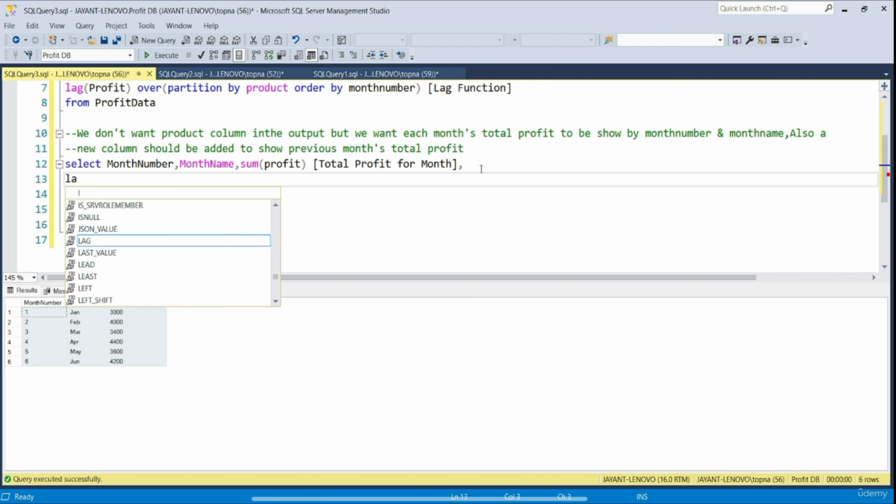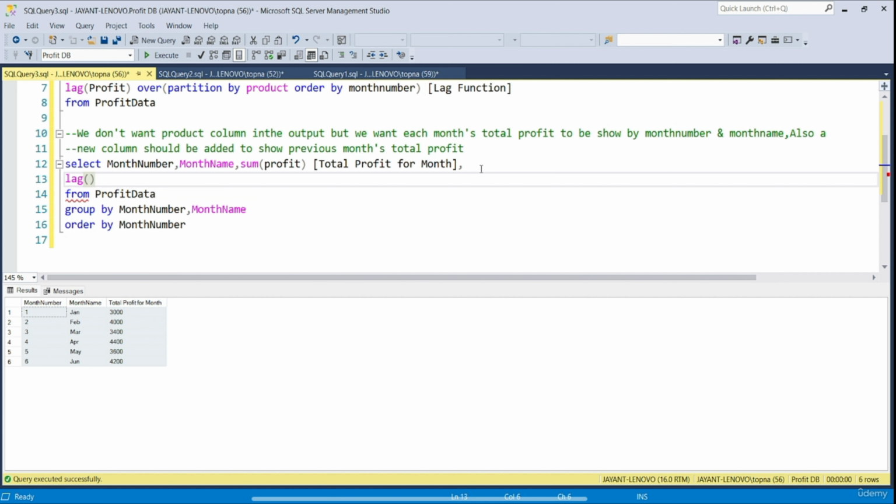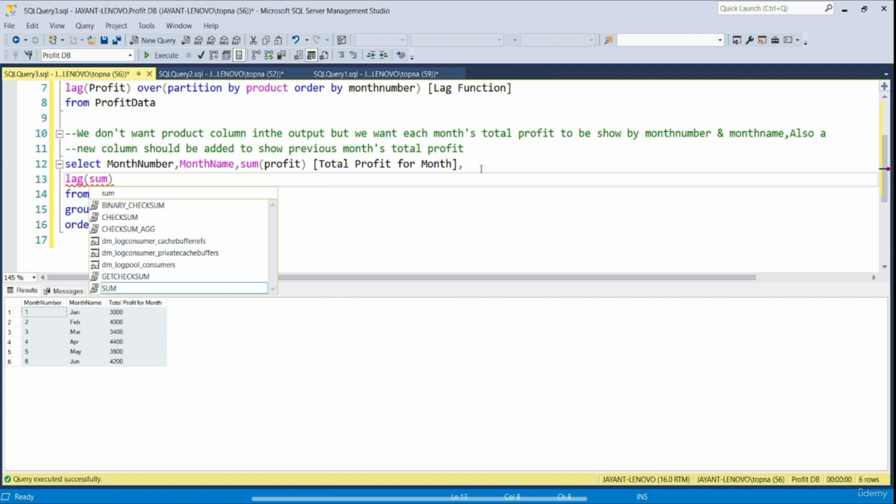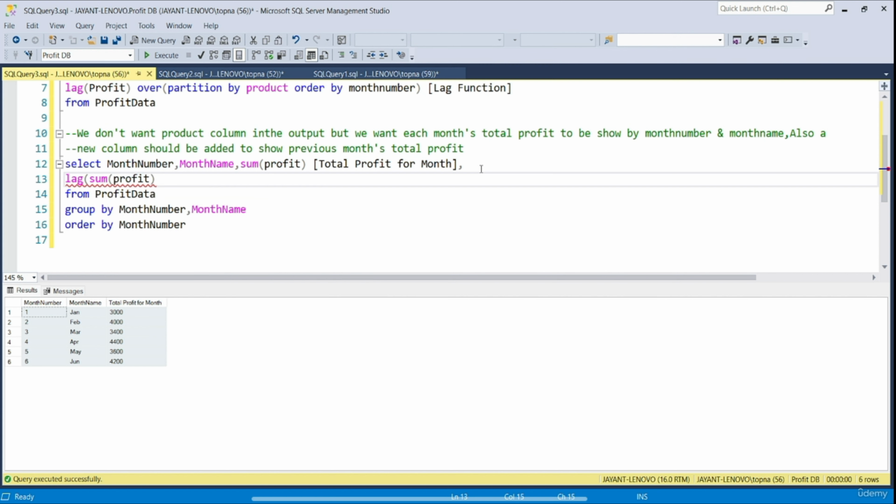In that column, we will show each month's total profit for the previous month. So we will write lag. And since in the new column we have to show the sum of profit value for the previous month, not the profit value but the sum of profit value, in the lag function we will write sum of profit. After that, we can write over clause, and we simply want the result to be ordered by month number in ascending order.